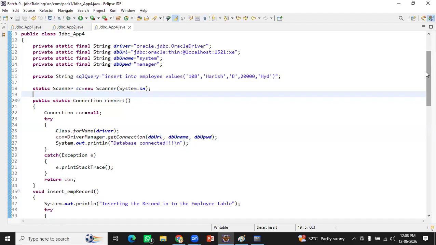Reduce the font. No, not too much. Done. What happened?